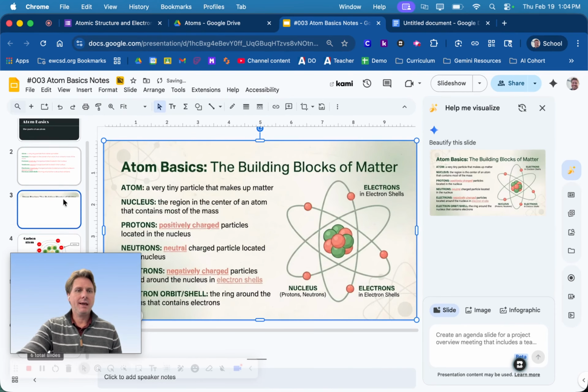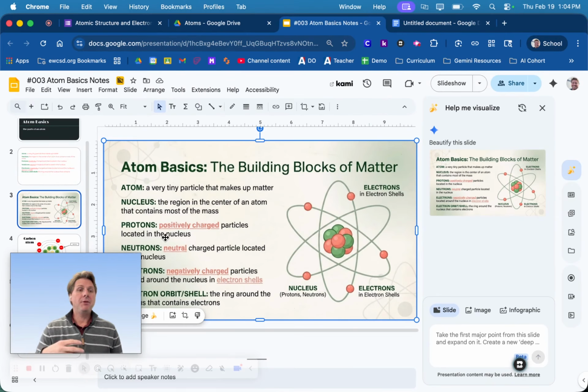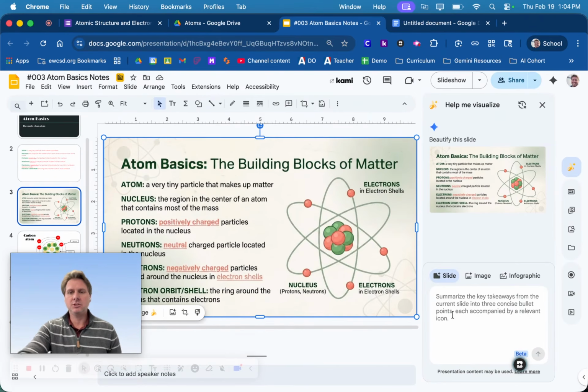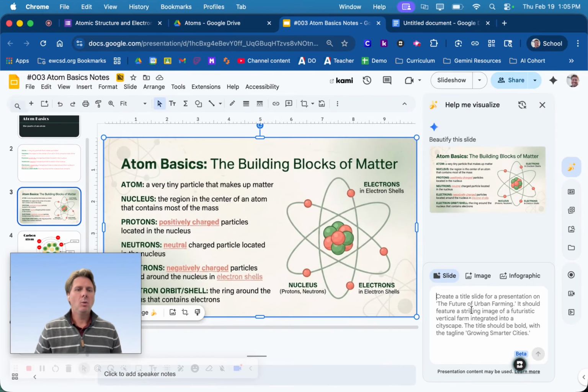And you're going to see it kept my old slide here, but it made a much better version of my slide. Now, the only thing with these, it is actually creating an image. This here is an actual image. There's no text boxes or anything like that. So you can't actually do any editing, but you can come over here to Gemini on the side here, and you can ask for it to do some editing, or you can say, change the definition of protons to this, or whatever it is you want to do. You can do that.